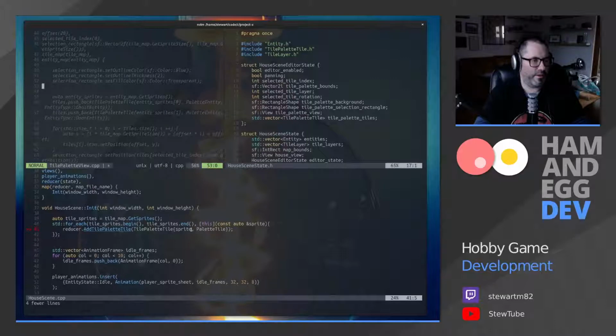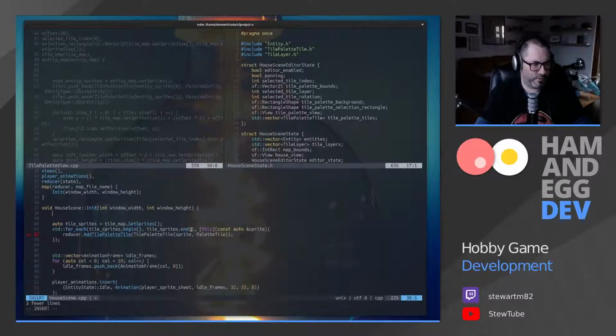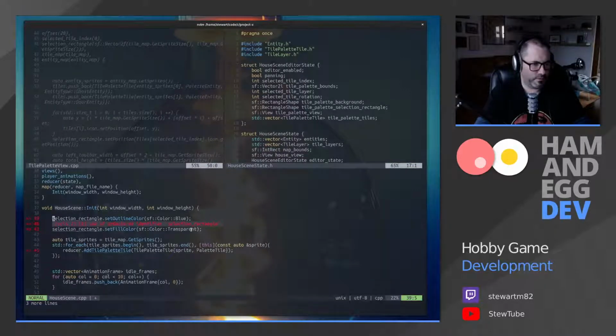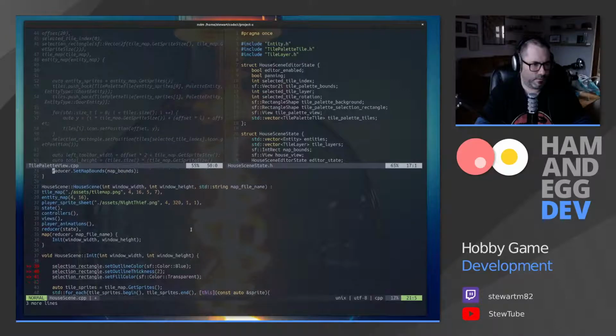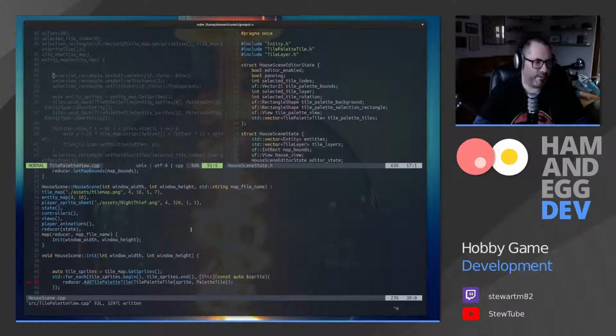So let's just delete that so we know that we've done it. Selection rectangle, I think this just lives with the actual, I don't know where this goes, let's just worry about the tiles for now.